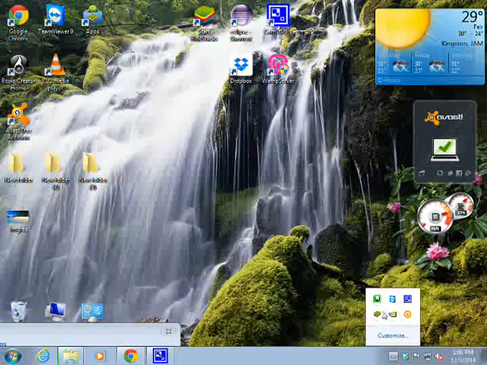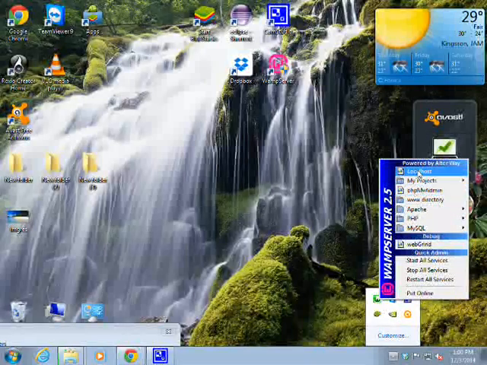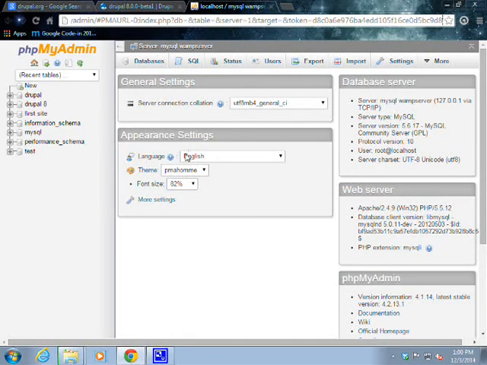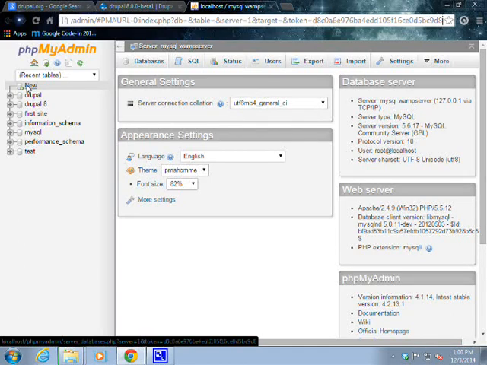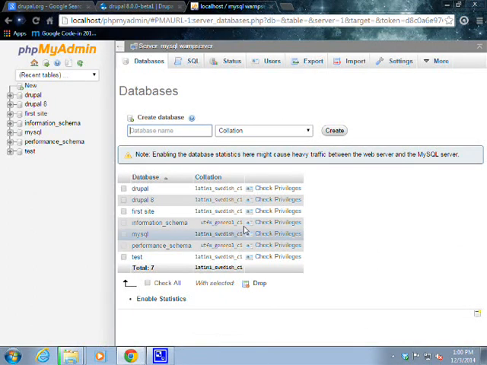So now you're going to right click and go on to phpMyAdmin. Wait for it to load. Then you should see that the databases are here. So you're going to create a new database. Right here, create database.